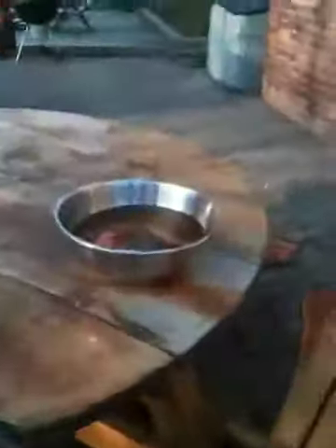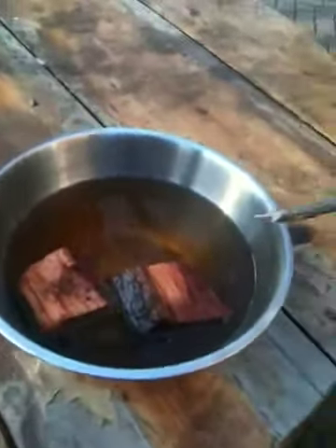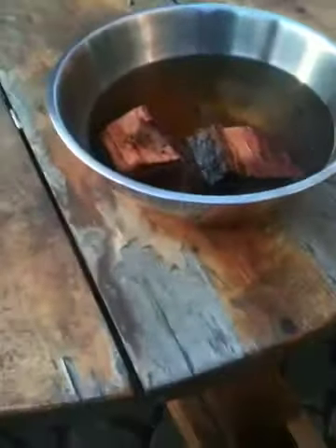If you take a look at our wood over here, we're using a fruit wood — ideal wood for any types of poultry. You don't want hickory, you don't want mesquite; they're too strong for poultry and fish — stick with the meat. But for poultry, fruit wood alone, folks.